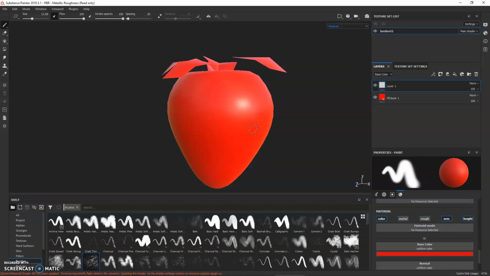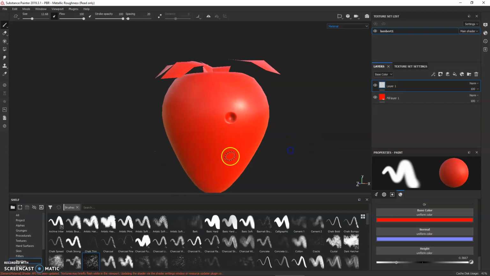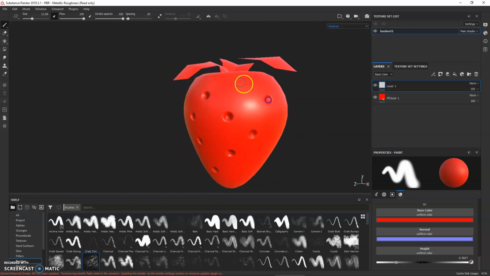So I'm going to make sure the height is set to a negative value, so it will go inside. Because if it's set to 0, then nothing will happen there. So you have to put the negative value, then you can apply there. So that's my dot, like that.